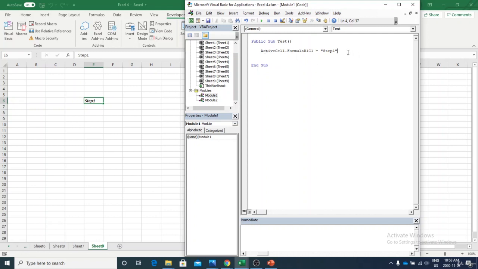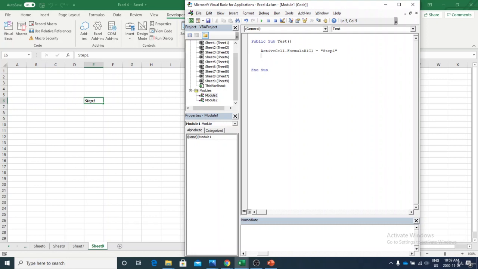The next thing that I want to do, pretty simple: let's say I want to move inside of my Excel spreadsheet. How exactly can I move? In this case, at this particular moment, I want to have a relative reference, so I will use the offset function.